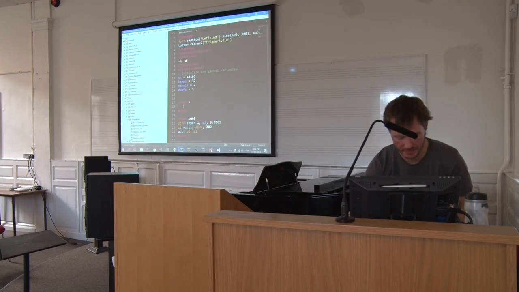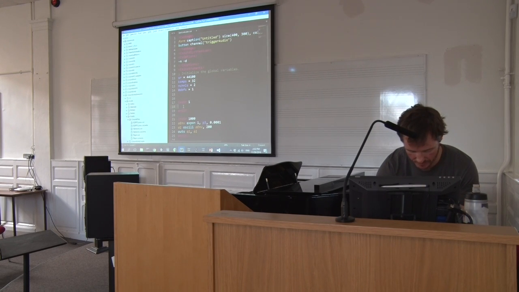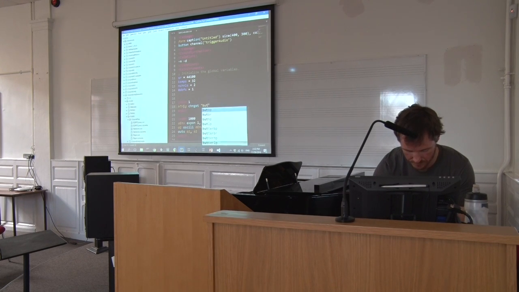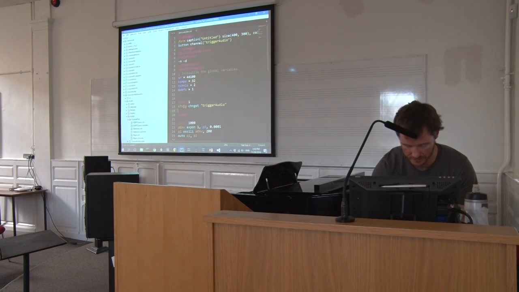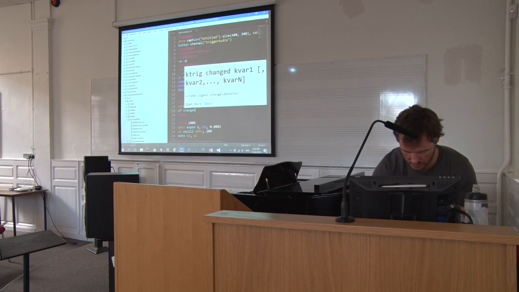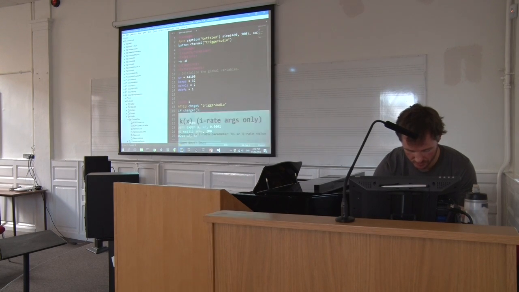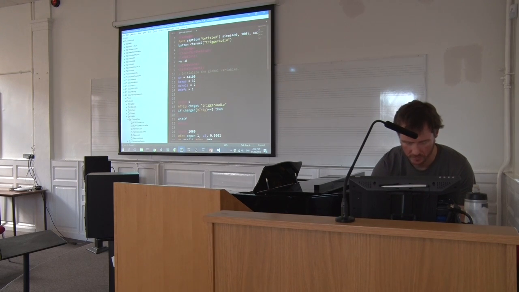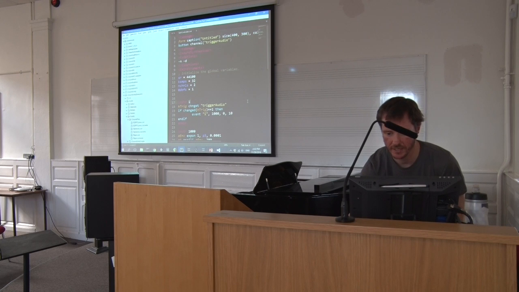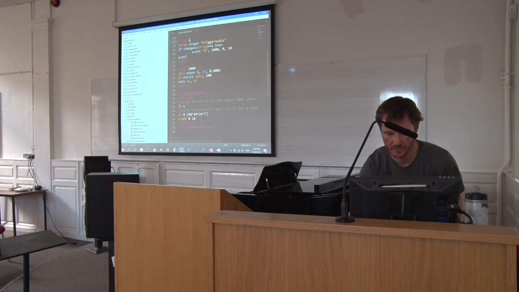Then in here I'm going to do kTrig chnget "triggerAudio", and then if changed kTrig equals 1, I'm going to check to see if that channel changes, then trigger the instrument to play. So I'm going to do event with instrument 1000, 10 seconds. And I'm going to take off this event here because I don't want it to play from the start.